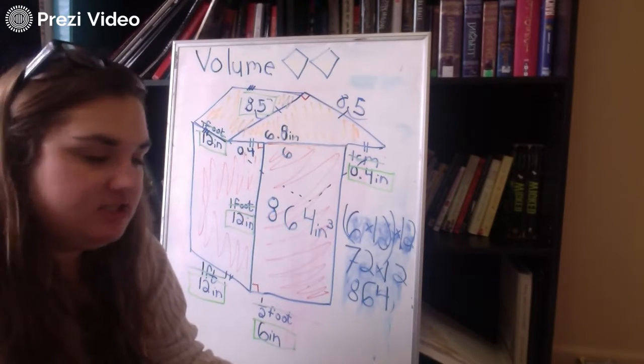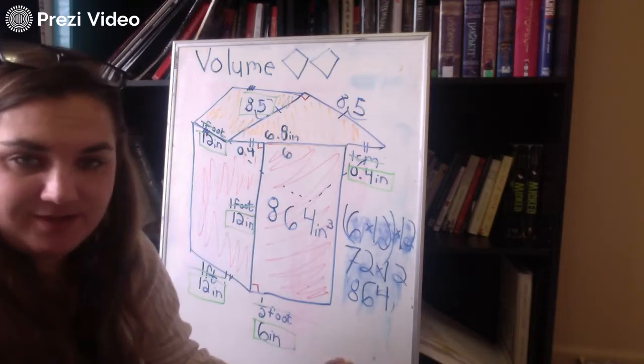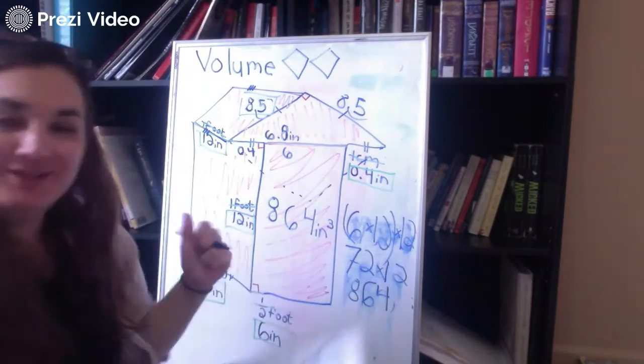So now I need to multiply 72 and 25 hundredths times 12 because that is the length across here. We're keeping it all in inches. So I'm going to set it up on my whiteboard. Let's do it together.